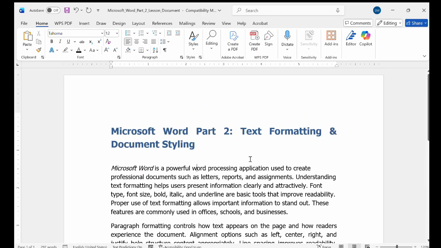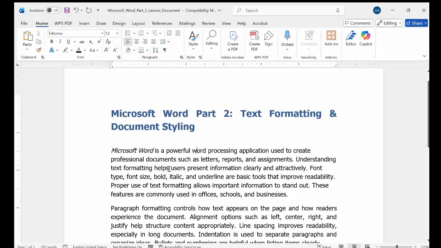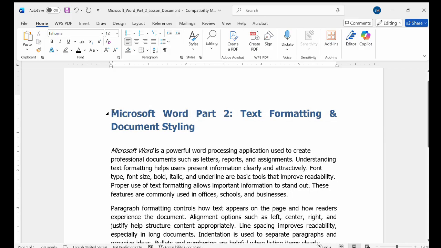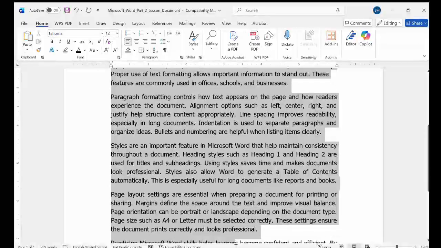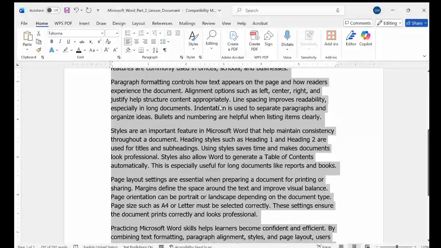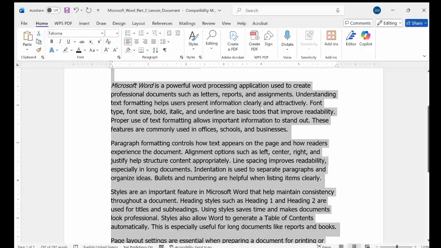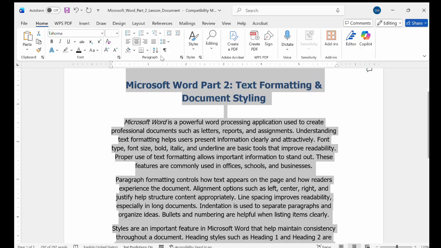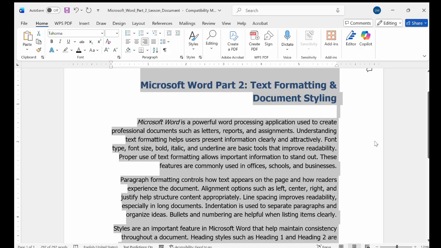As you can see, let's start with alignments. Let me select all. You can click Ctrl A, or you can do it by scrolling like this, selecting all. Then if you click here, you align left. As you can see, the text is aligned left. If you click here, it is aligned center, and if you click here, it is aligned right.